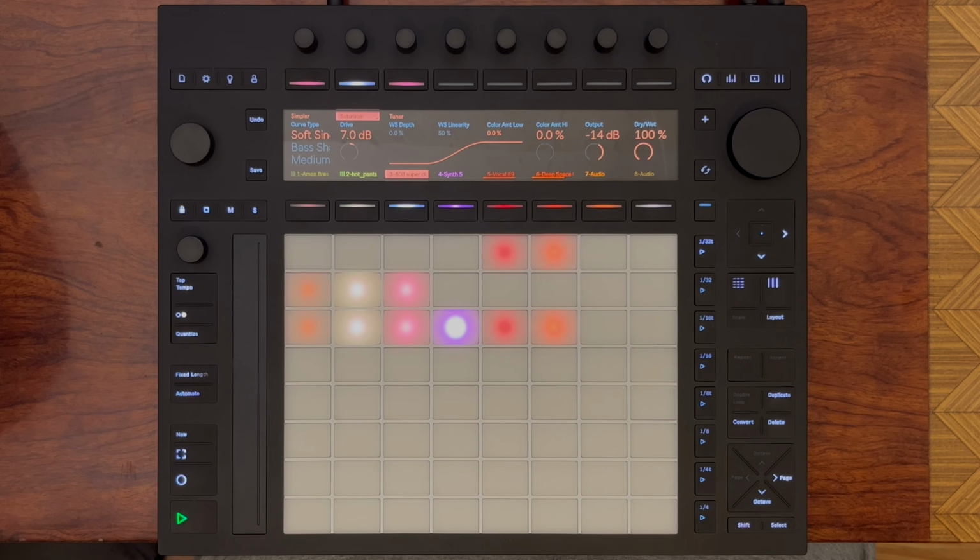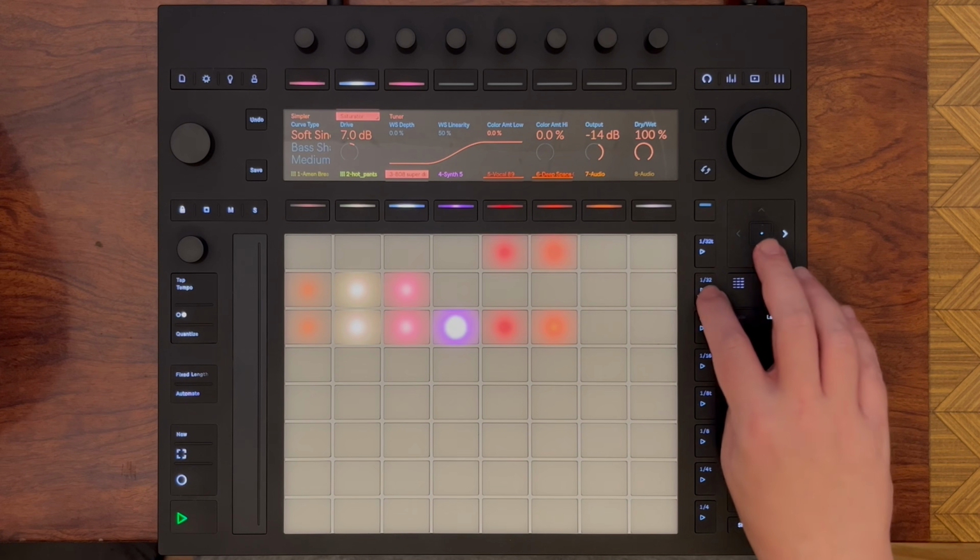So on the Push 3 standalone, you don't really have an arrangement mode, but you can basically make a bit of an arrangement using the session view. So this is what the session view looks like. You can see all your clips here, and it works just like it does on the computer. You've got the clips, you've got the scenes, and you can create a scene for the intro, and then you can create a scene for the drop, and then you can create the next section, etc.